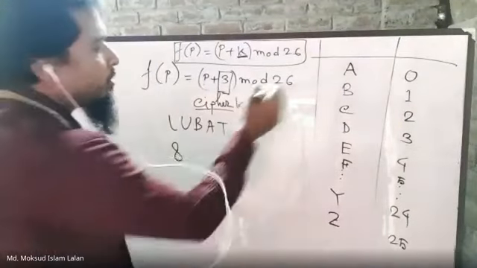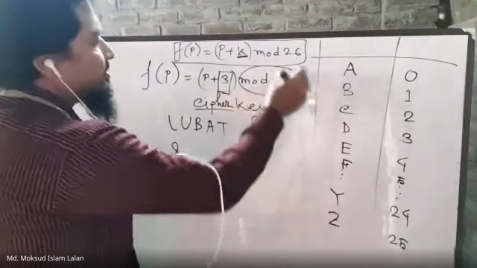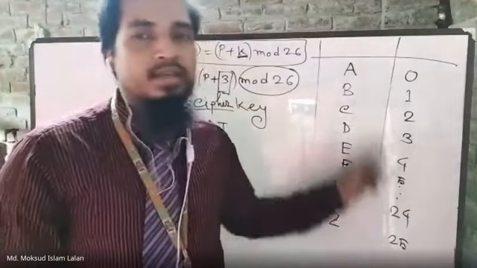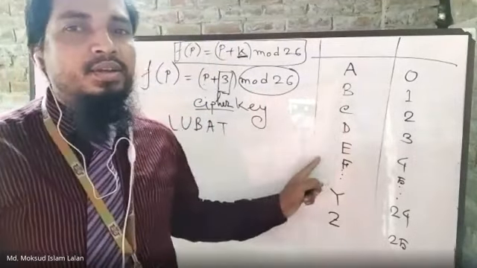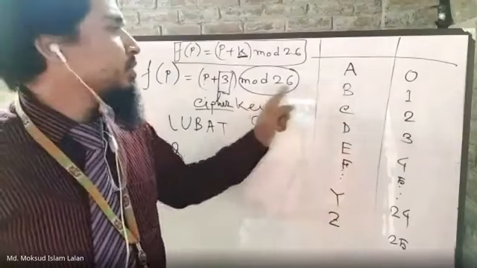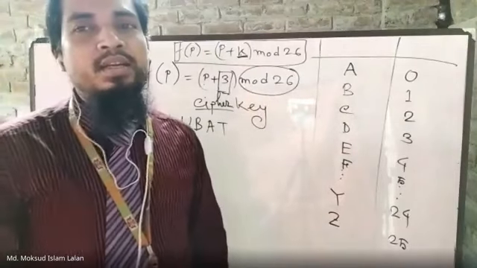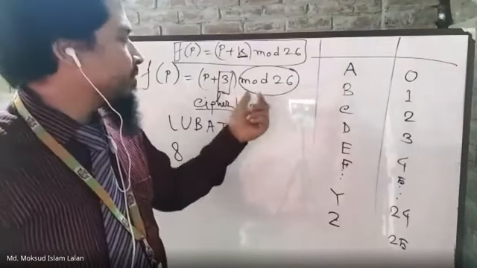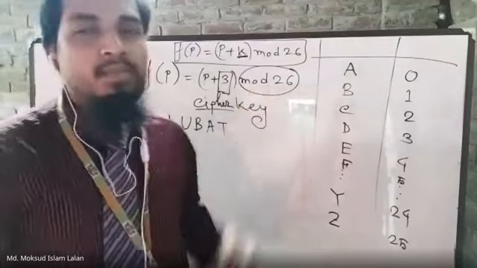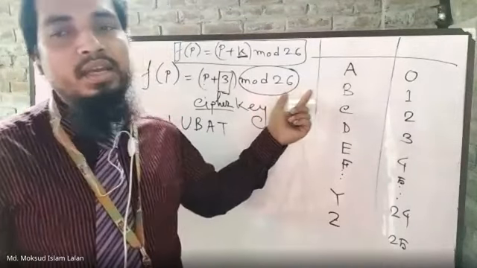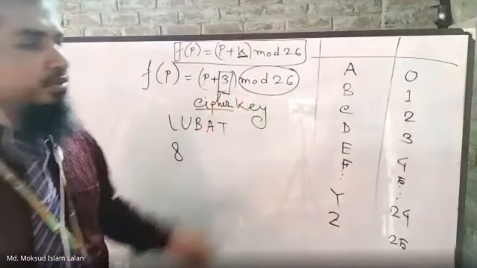Now coming, why are you considering mod 26? Mode 26 because there are 26 letters. Do you understand, Munna? There are 26 letters. That's why it is mod 26. So similarly, as Caesar cipher introduced this encrypt formula, you may consider it in Bengali also, or any other language, if you want to write.